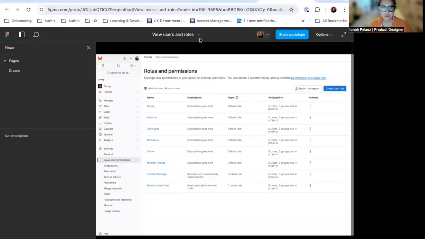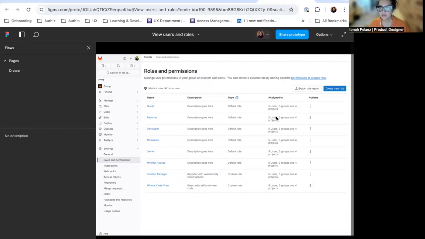So the proposal for iteration 2 is actually expanding the roles and permissions tab to not just have custom roles, but also to include our 5 default roles. What I have here is a simplified table so that the name of the role is here as well as the description. And because we're including default roles and custom roles, having the type as a column.